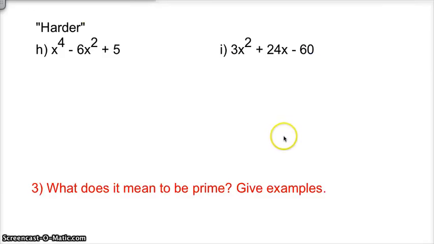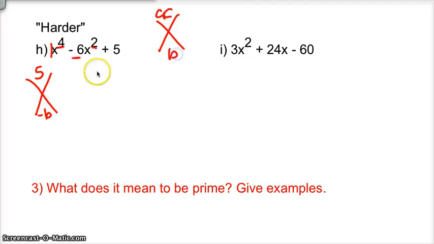Couple, and these are labeled as harder. The reason why this one's labeled as harder is more because it's weird. Students get thrown off because we have an x to the 4th and an x to the 2nd, but approach the problem the exact same way. Things that multiply to give you 5, that add to give you 1. Nope. Things that multiply to give you 5, that add to give you negative 6, because it's always that AC value up top and the B value on bottom. A, B, C. The x's haven't played into any of your other product sum circles, and they're not going to here. They just kind of affect what goes in the final parentheses.